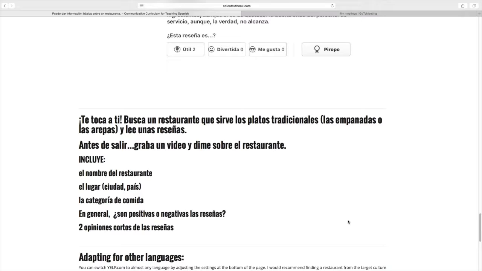Students really love to have a choice and a voice. And I think when you're allowed to tell them, you can look in any country, any Spanish speaking country you want. Some are going to go straight to Spain or to Cuba or to Mexico, and allow them to kind of play around on the app and find a city there, find a restaurant that serves these, and look at the menu, look at some of the information. They may have to read 3 or 4 reviews before they really can understand one, and that's okay too. That's allowing them to have some of that ownership in what they're learning.